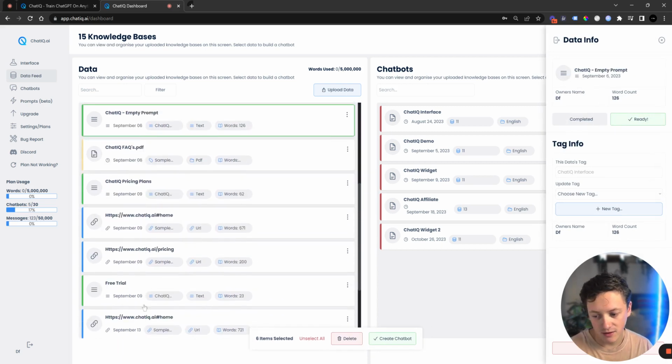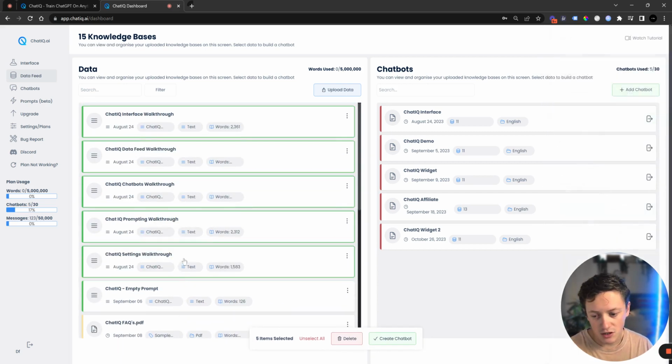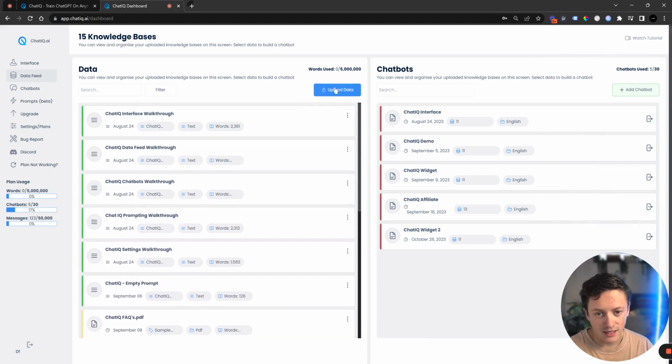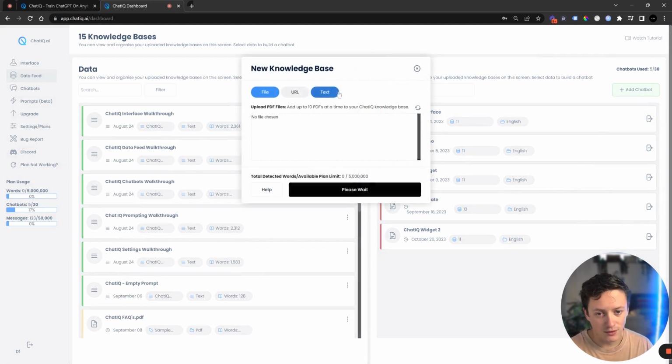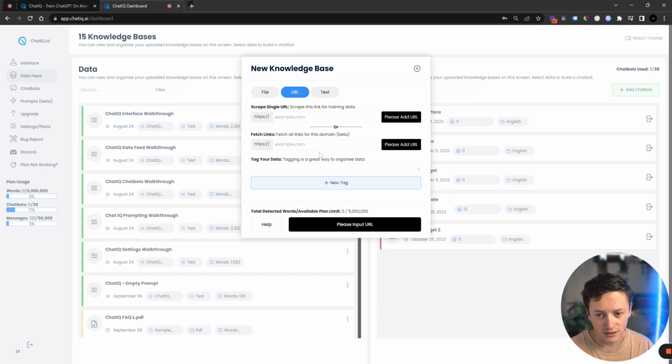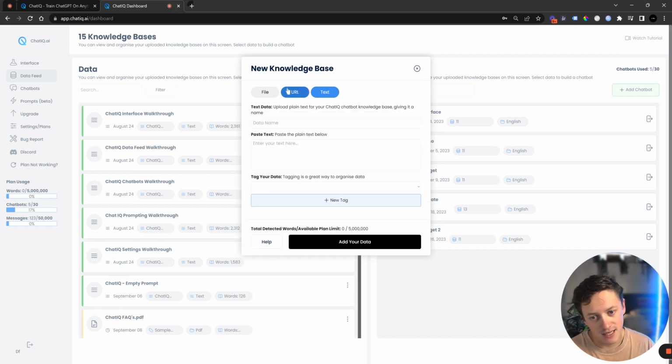With that being said, imagine, for example, these bits of data here are for client 1, and these blue ones down here are for client 2. The easiest way to do this is when we're uploading our data, let's say we are scraping a website, we come over to the URL section, and we can fetch all the links from a specific domain, all of the visible links that don't have any HTML errors, where we can actually scrape the text. We can do that, or we can do one link at a time. Alternatively, you can just copy the text and paste it in as a text file.